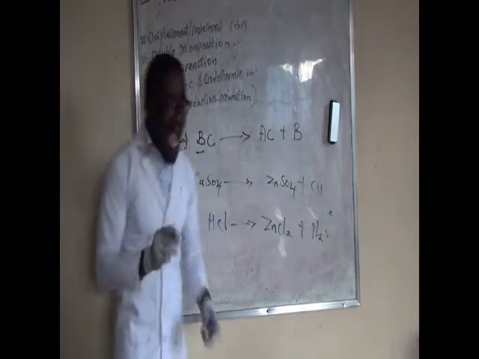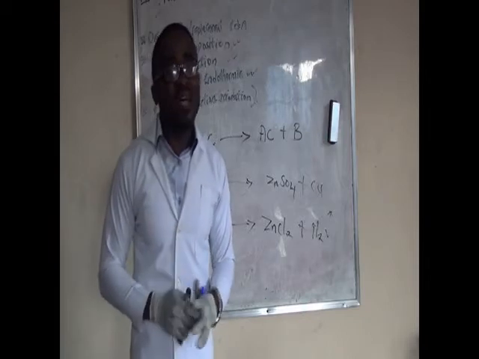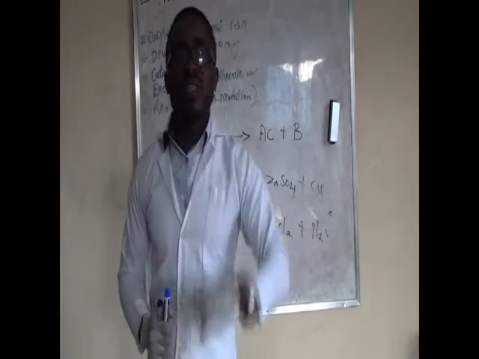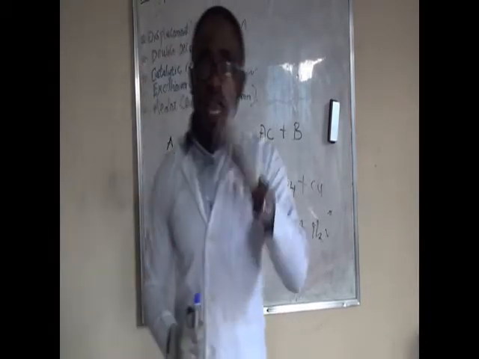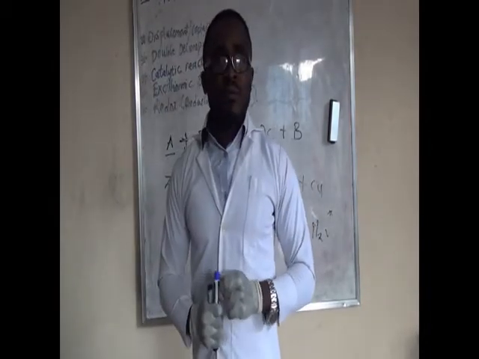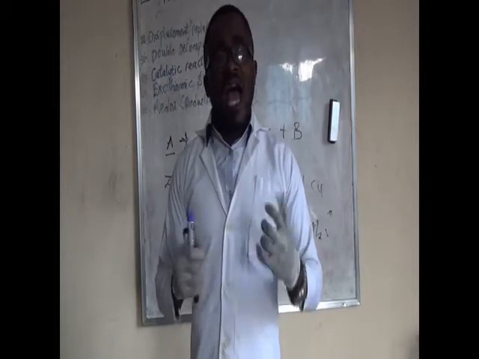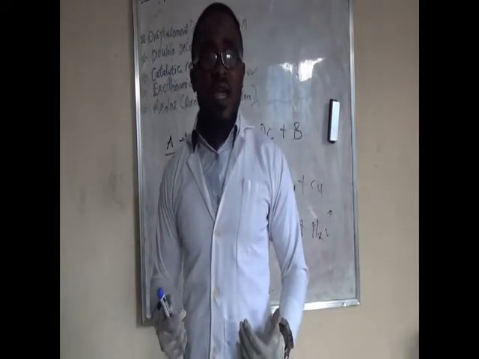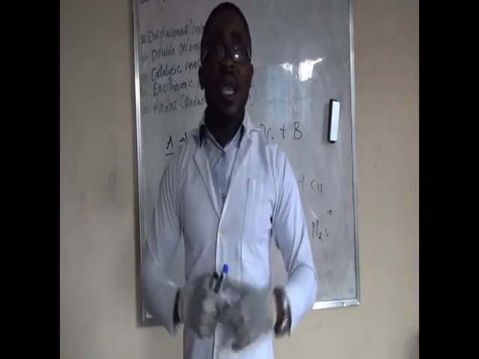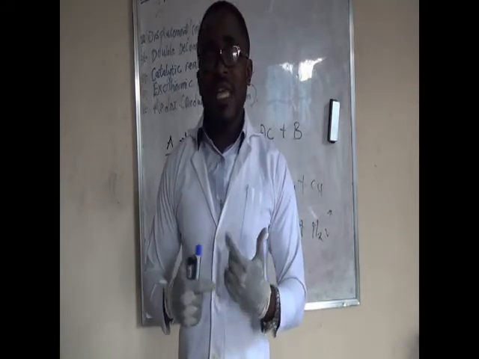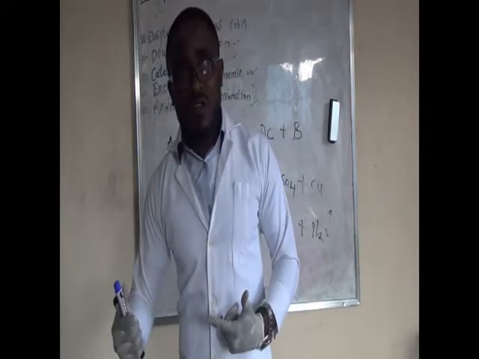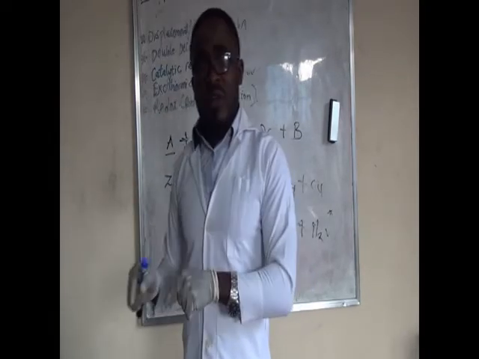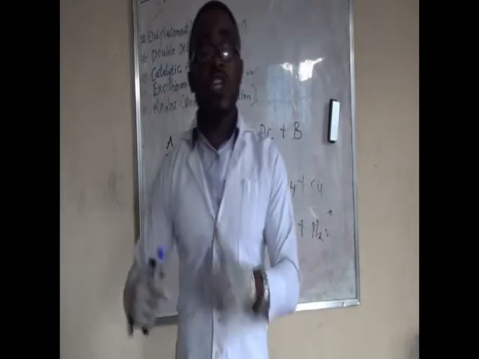Any metal that is below hydrogen in the activity series will never react with any compound to displace hydrogen. Now, if you want to look at it practically, we have H2SO4, which is sulfuric acid, and then you add zinc granules to it. There is always an exothermic reaction. Heat is given off to the environment, and we find out that the zinc will mix evenly with the sulfuric acid to generate hydrogen gas.